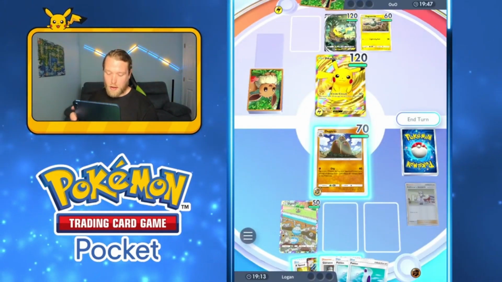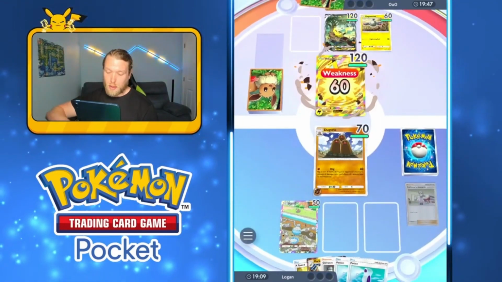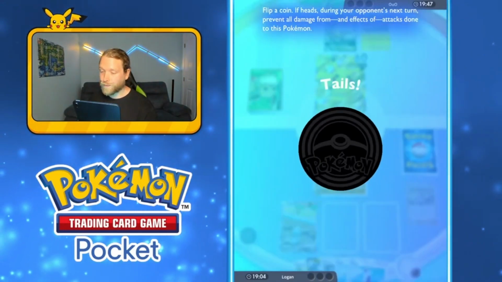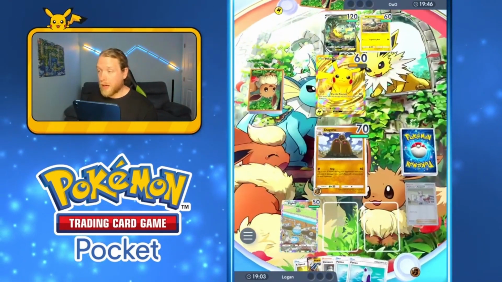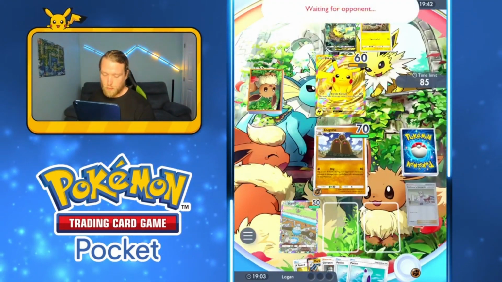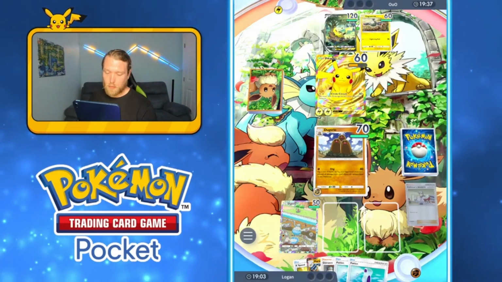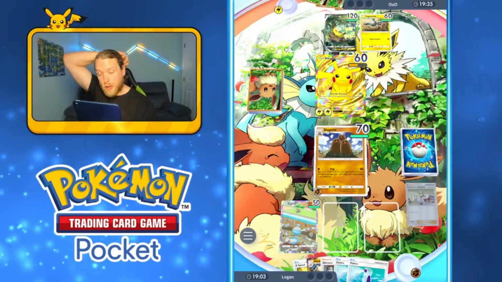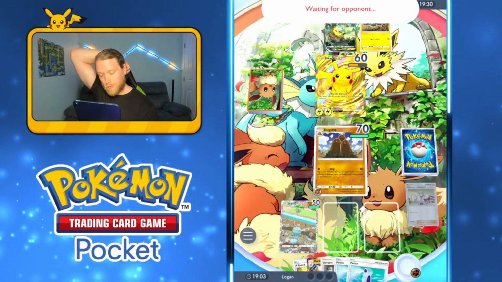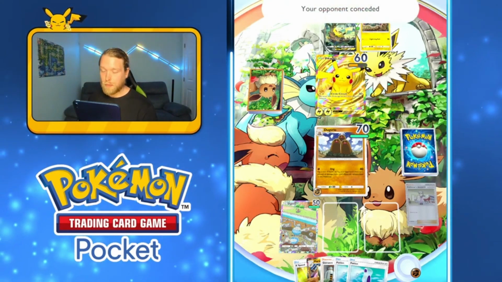This doesn't change any math, so... I do need to get a heads, though. Darn. Or they need to not have another bench Pokemon, but they probably do, right? Yeah, it seems like they do. Or a Geo. Geo or another bench Pokemon. Please don't. Be gentle. They don't have it.